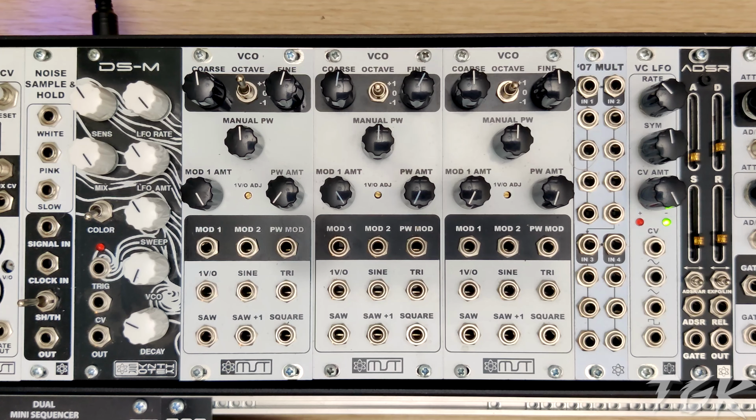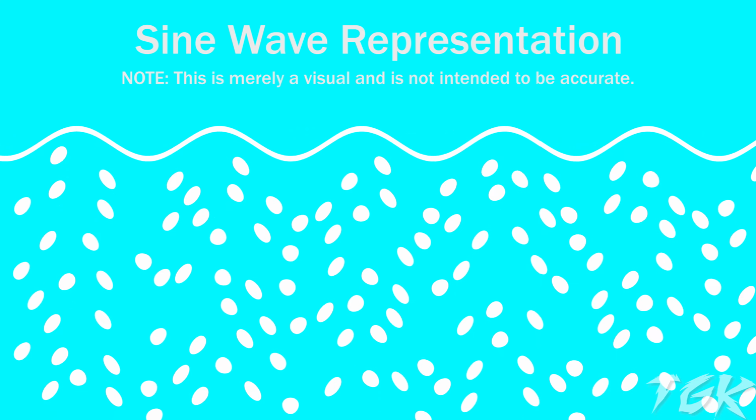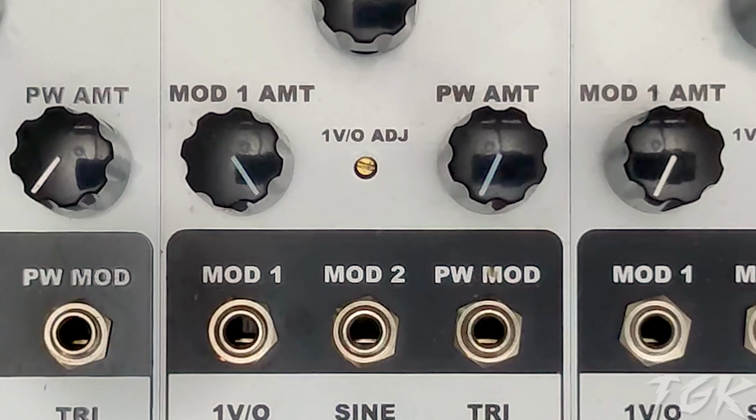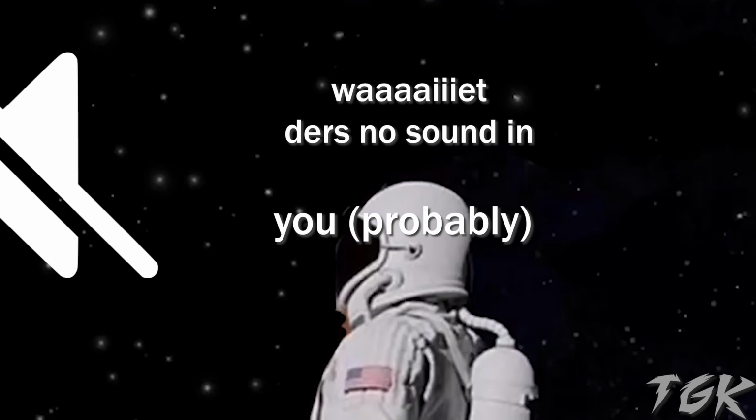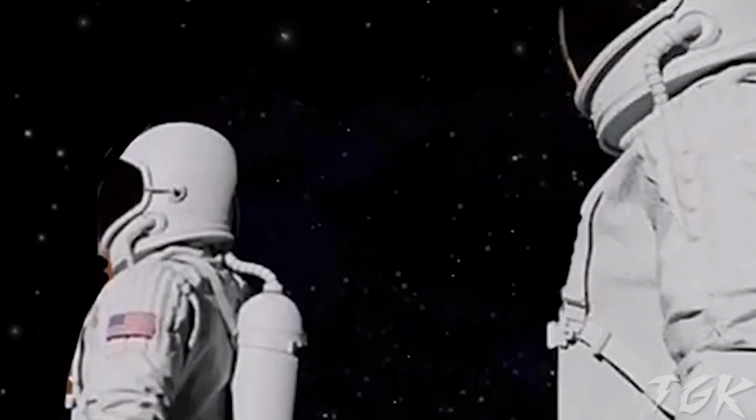VCOs. I just wanna... The core of Modular and its sound design. These bad boys are the modules that produce your audio. They do this by oscillating air particles back and forth to transmit sound waves. Fun fact, this is why there's no sound in space. Wait, there's no sound in space? Never has been. That's the O part in VCO.